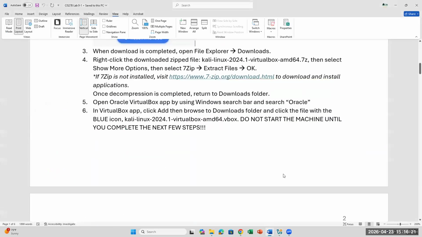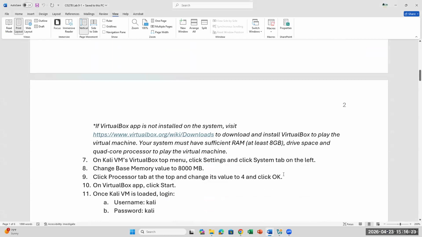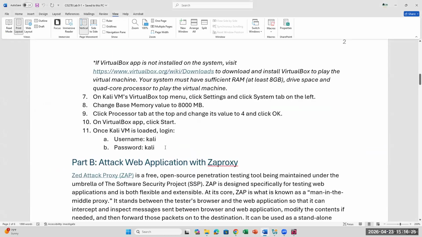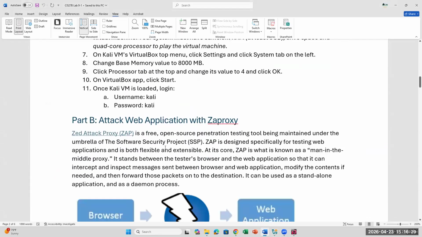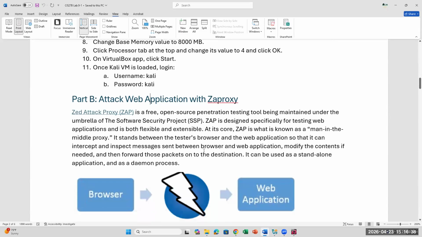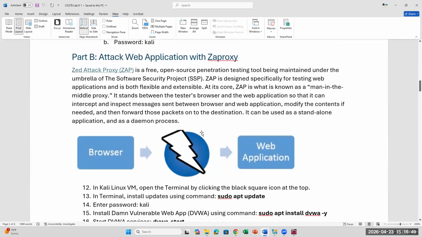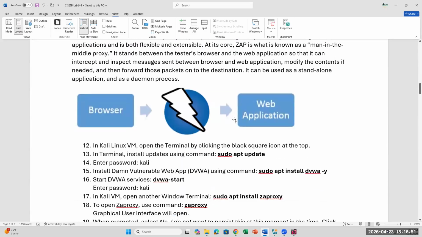So that was part A. Then once we have our desktop loaded, we're going to log in using the default account. I think some of you saw this in the earlier lab. We didn't get to do much with it before. So I came back with this and I wanted to talk about Zap, which is a very popular tool for web application assessment. Zed Attack Proxy, right? This is open source. It gives you some detailed information.